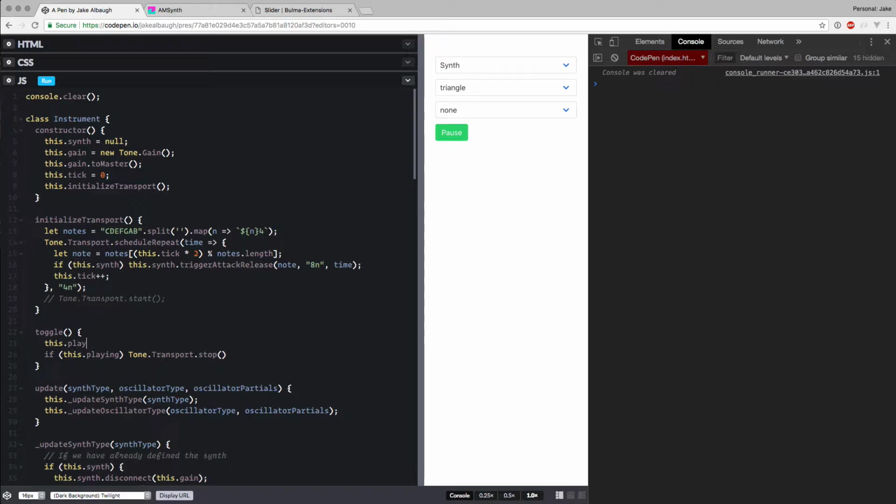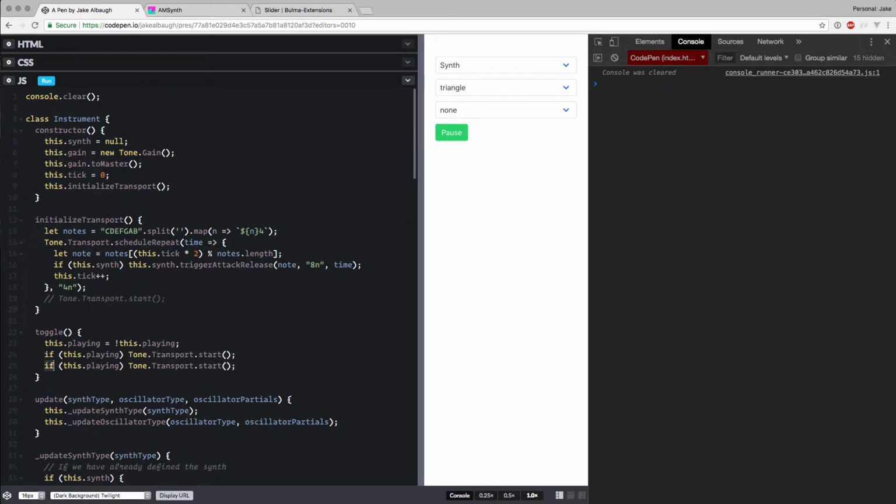Actually, this dot playing equals this dot playing. If we are now playing, we want it to start, else stop. That should be fine.